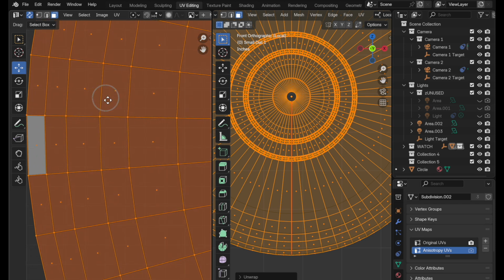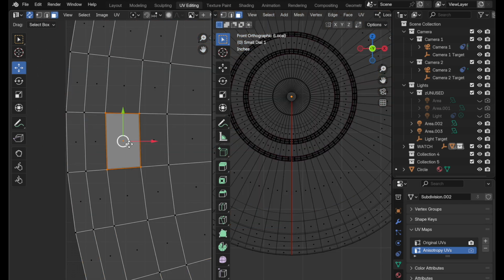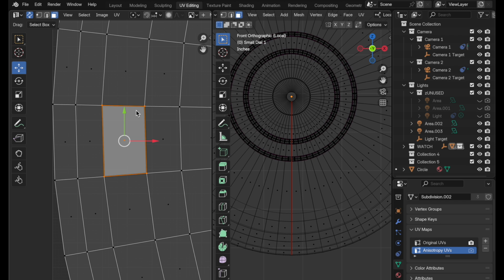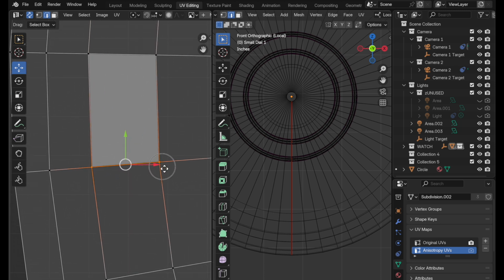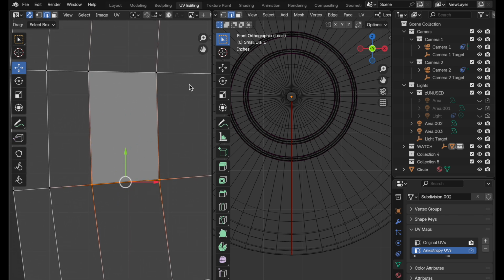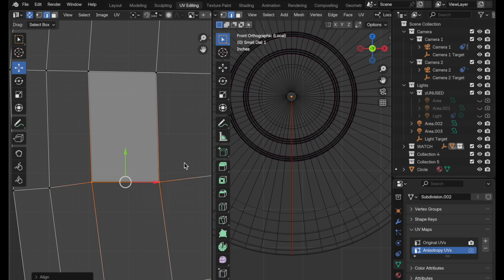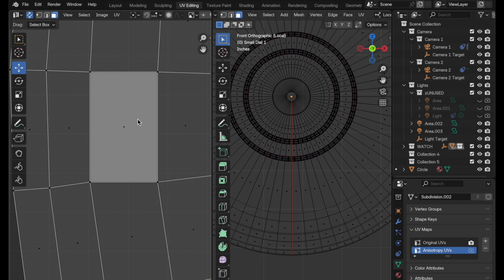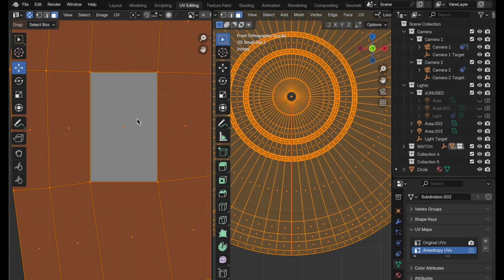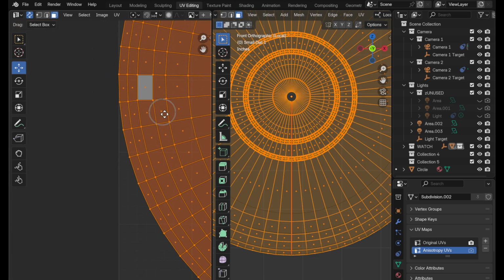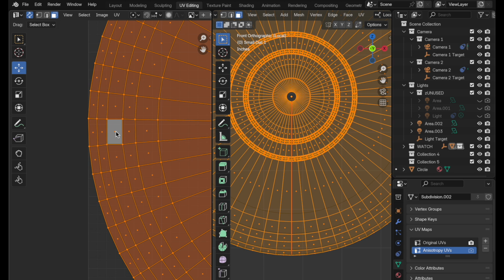So I'm going to come over to a particular UV polygon right here, and we need to change it a little bit so it's square, so at least the edges are aligned. So we'll come over to edge, and I'll take this one so it's really clear what we're doing in edge mode, context menu, and then we're going to do an align auto. It'll figure out which axis that's closest to, and then you can do Shift R, and just to make sure, Shift R. Now we're going to make sure that this is selected, but then press the A key and it will select all the polygons, but it will leave that one as the active of all the polygons.